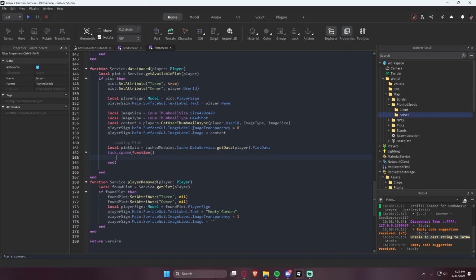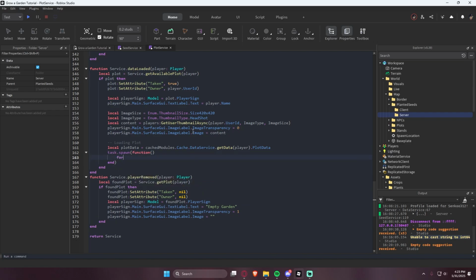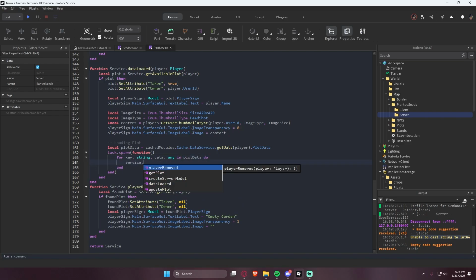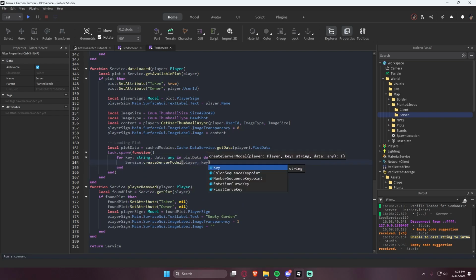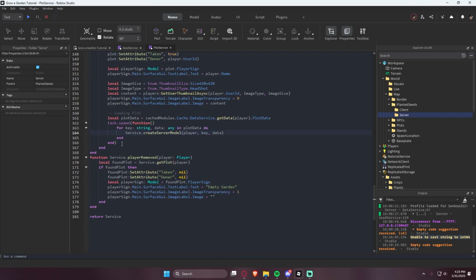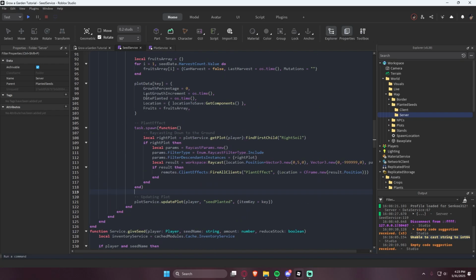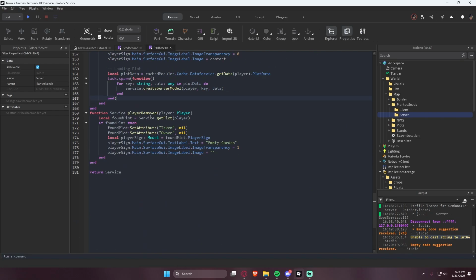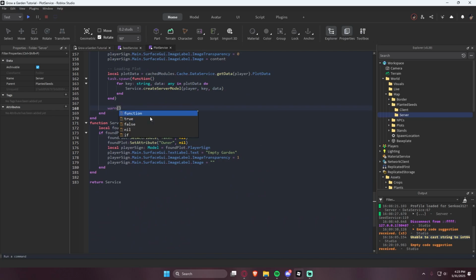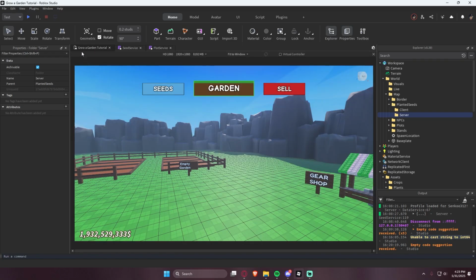Let's put this in a separate thread so it doesn't yield. We can say for key string, comma data any, in plot data do, and we're just going to want to create the server model like so, and pass in our events. And over here, that should be good. And right here, we're just going to want to warn our plot data. So we're going to say warn player plot data like so.